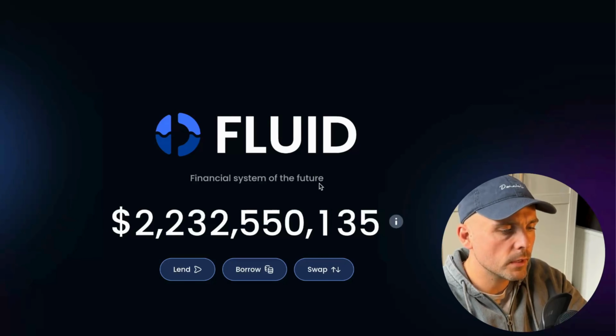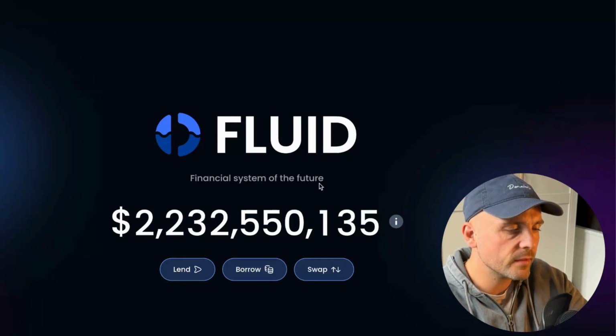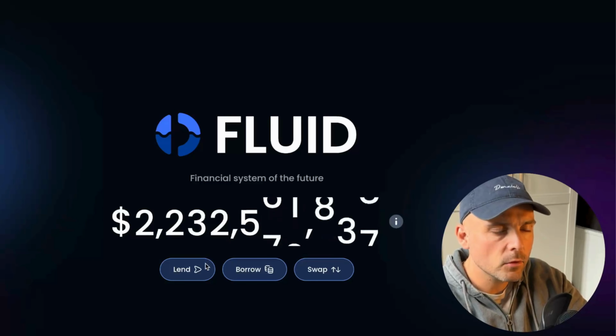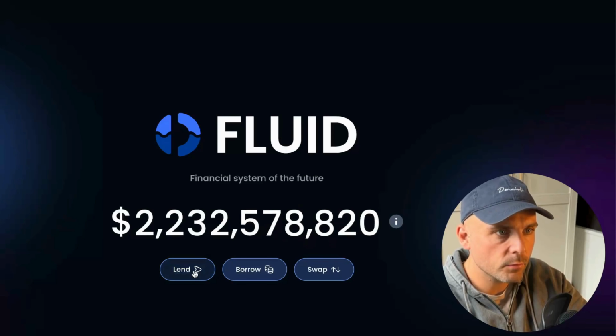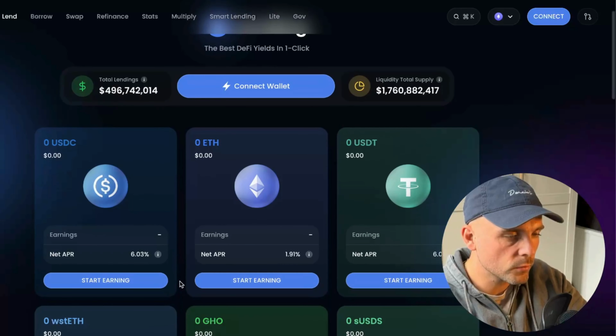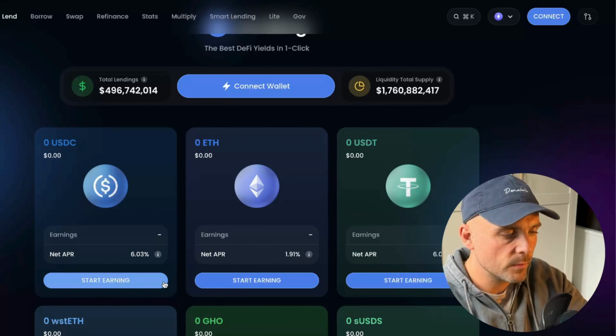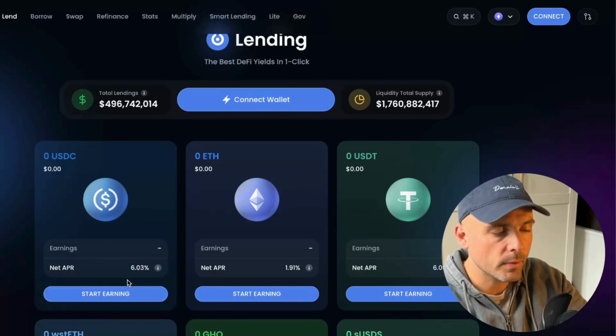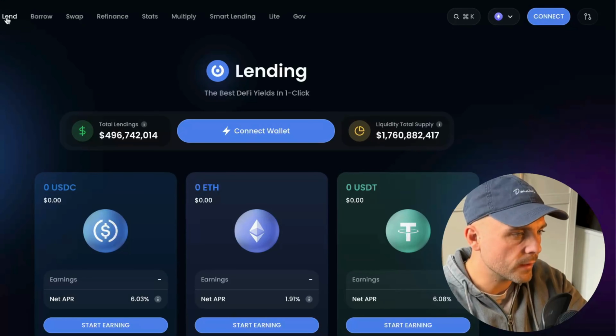Amazing. So now that we understand the basic Fluid liquidity layer, let's look at the first and simplest product that is built on top of it, which is Fluid Lending. And the user experience is really as smooth as it gets. It's very simple. You deposit one asset, USDC for example, and you earn passive yield. And within the UI, you'll find it under the Lend tab.